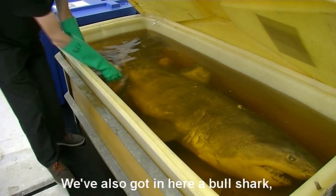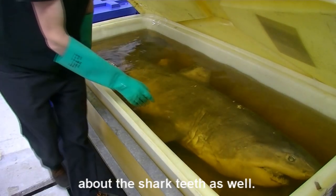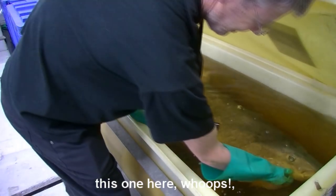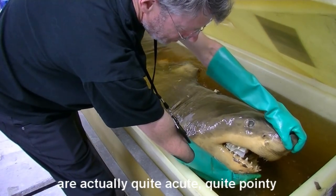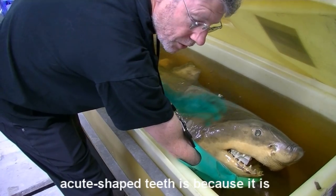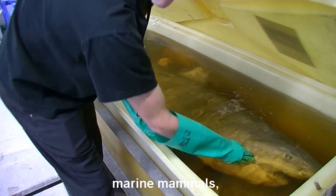We've also got in here a bull shark. Perhaps I should show you something about the teeth. White sharks — it's interesting — as they grow, the shape of the teeth change. Some of the teeth are broken, but you can see the teeth are quite acute, quite pointy shaped. When they mature, the teeth broaden. And of course they have different diets. The reason this one has quite pointy, acute shaped teeth is because it's eating small fish and squid. Whereas when they mature and have the steak knife type teeth, it's because they change their diets to marine mammals — seals and what have you.